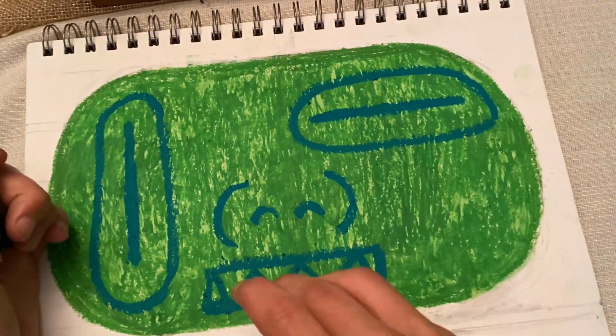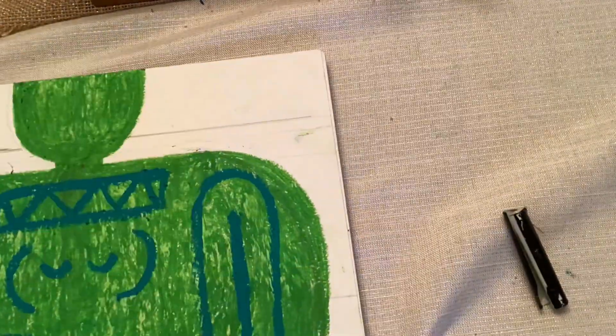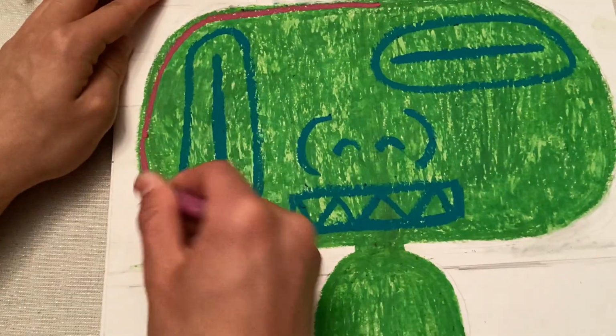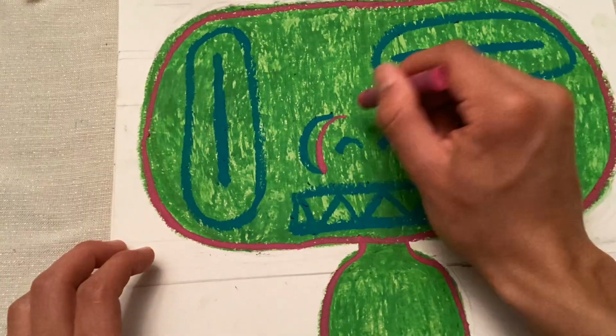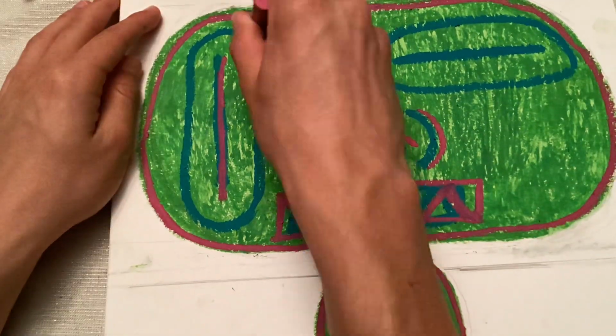Here we have the first layer of blue, and as you can tell, with this artwork, I did one eye sort of going horizontally and one eye going vertically, just to make it a little more dynamic, a little more weird, a little more interesting.